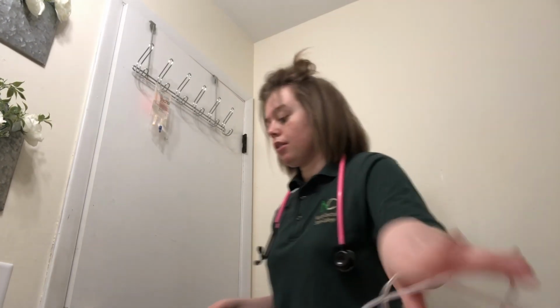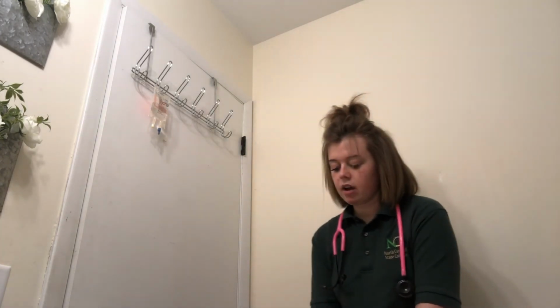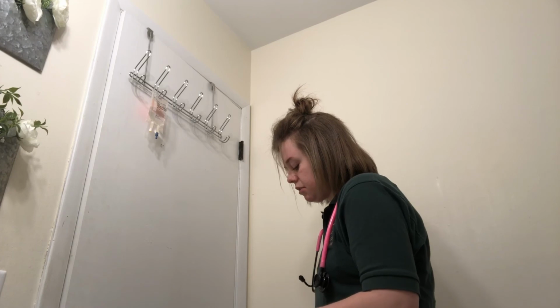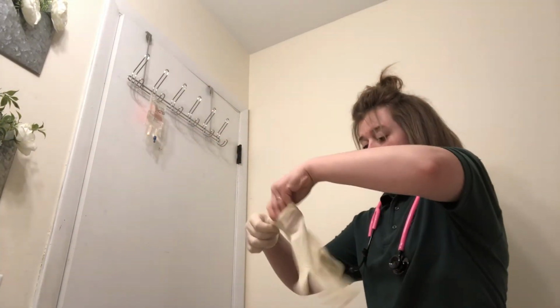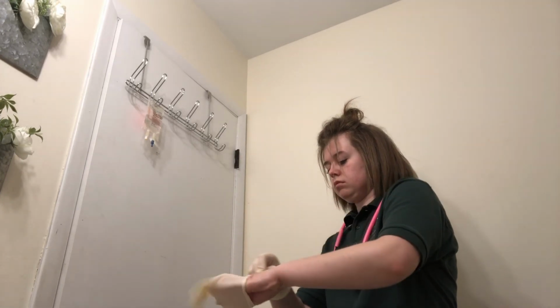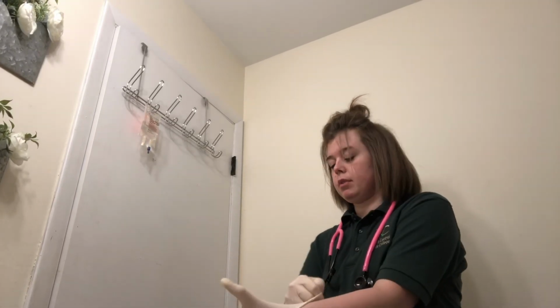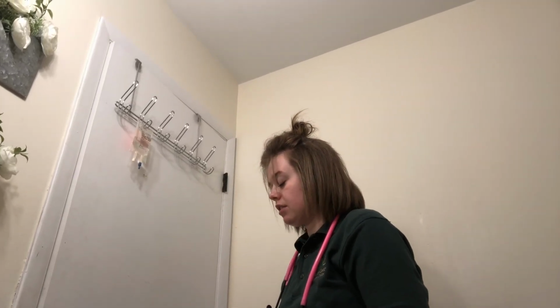And I would make sure to put on some gloves. Before I do anything, my patient does have a saline lock in, and I'm going to want to check the patency of that saline lock. I'm going to go ahead and look at your saline lock. I'm just going to see if I see any inflammation or redness or any tenderness. Get these gloves on first. Also, I need to make sure my door is shut too. Make sure I provide privacy for the patient. And we're just going to look at your saline lock. So I don't see any redness, inflammation, tenderness, or infiltration or anything like that.